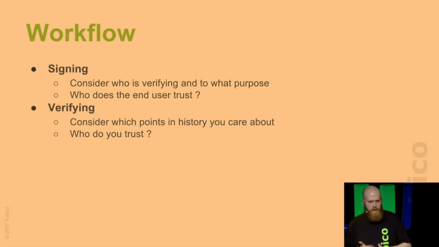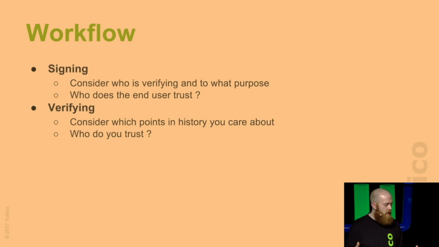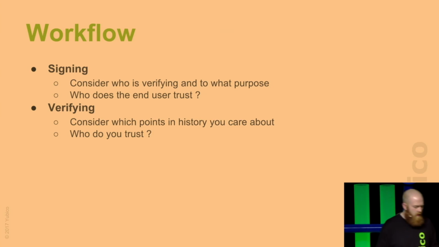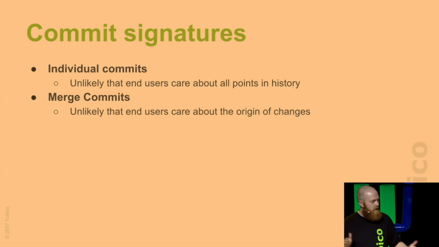So when we decide on sign and verification, it's a good idea to start thinking about who is doing the verification and to what purpose are we actually signing things? And who does this end user really trust? And conversely, when we are doing the verification, do we care about all points in history of the repository, and who do we trust?